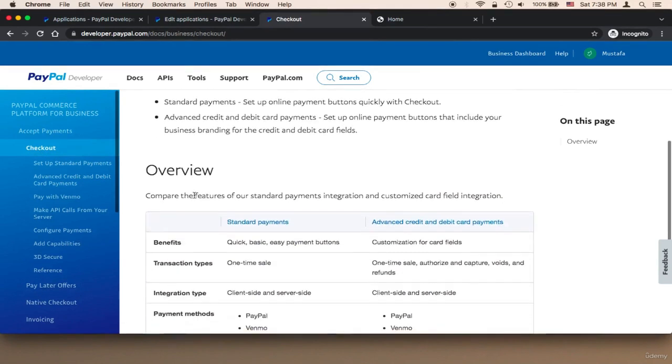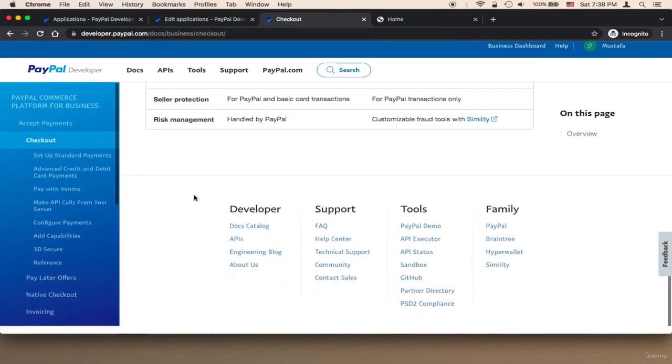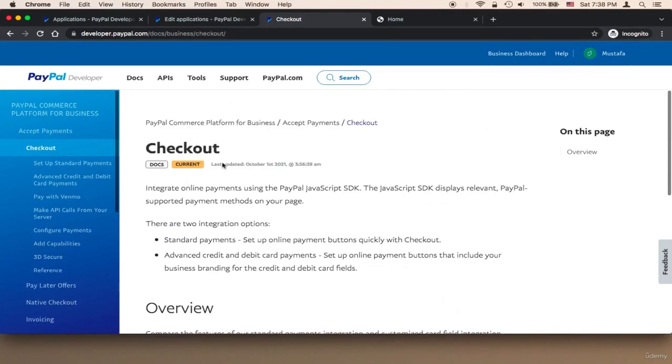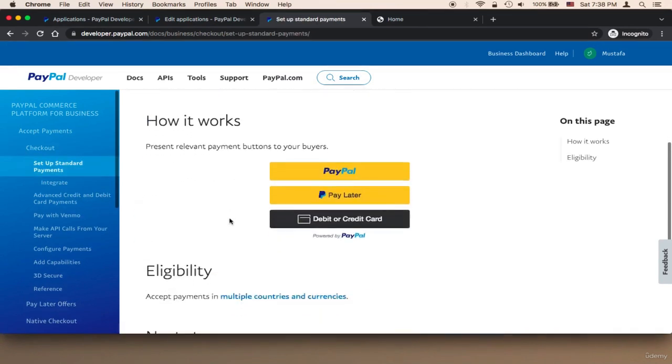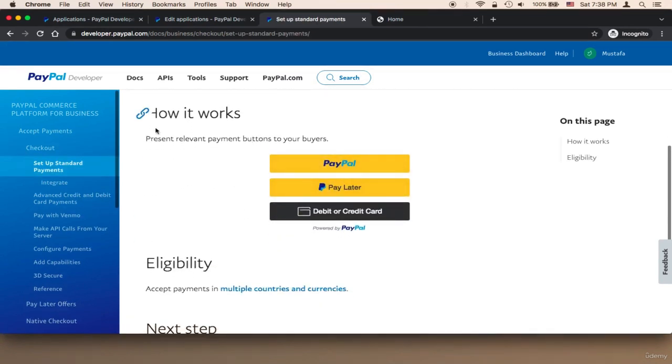It's called checkout, and this method is going to allow us to receive payments from customers. So after you click on checkout, just click on set up standard payments. Click on it. And as you can see, this method is going to allow us to add a button that we can customize and add the amount of money that we want to receive from customers.